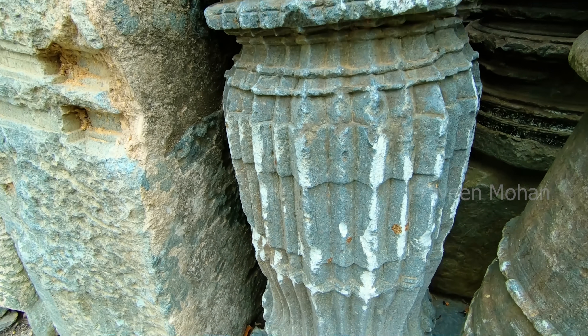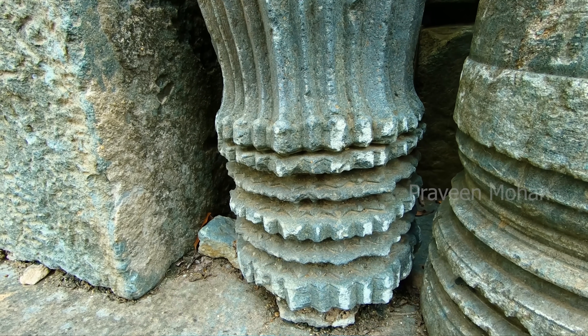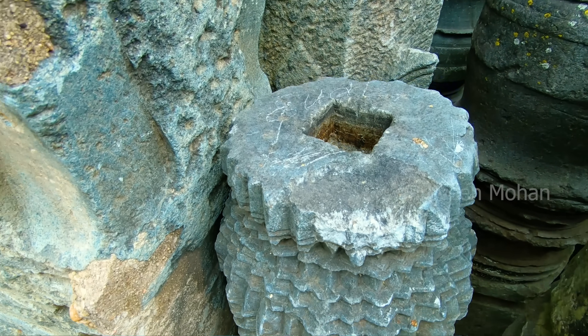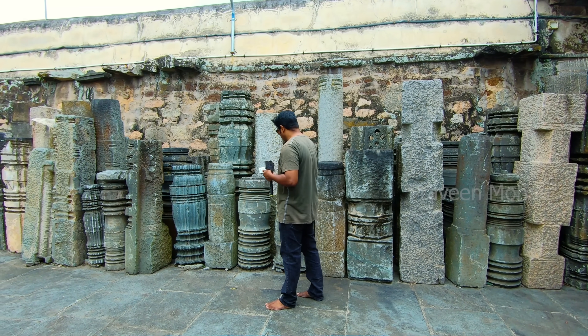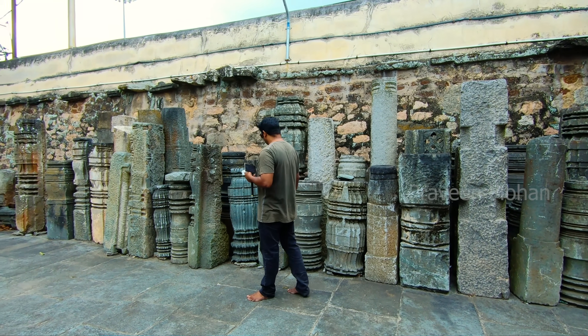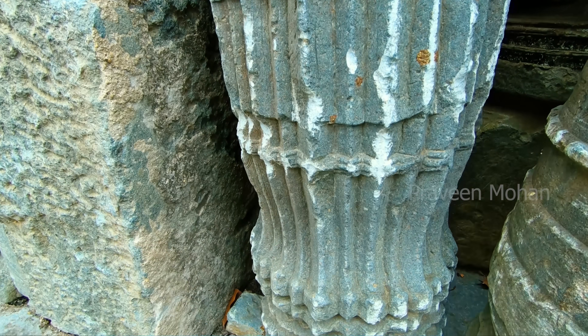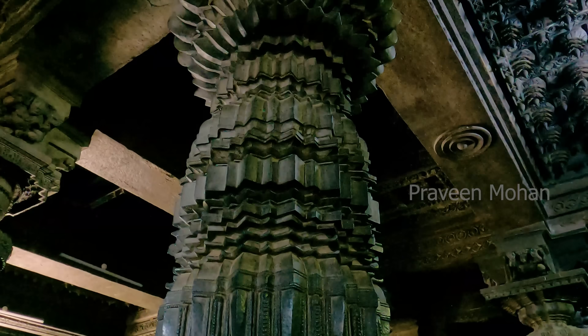Here is a fabulous pillar which looks like a long gear shaft — imagine what kind of machining technique and mechanism would have been needed to make this. On top there is a perfect square hole, so this is a female pillar. We are looking at a spare part, like an extra screw lying around in a garage — it was just a backup, it was never polished and used. Some of this pillar's sisters are fit inside the temple, and they look incredible after polishing and when assembled with other stone blocks.